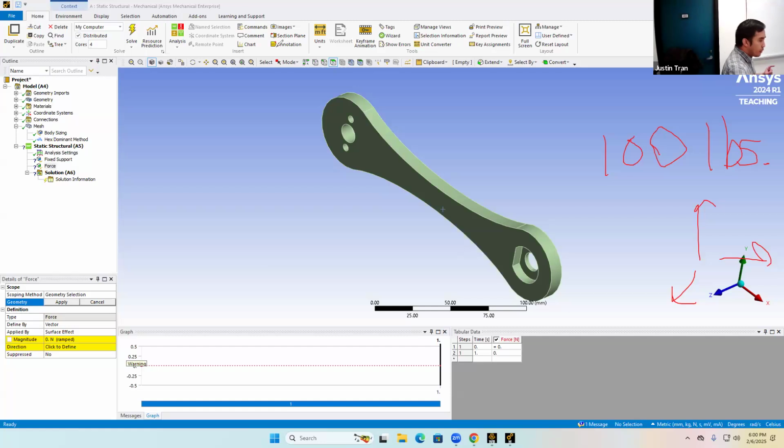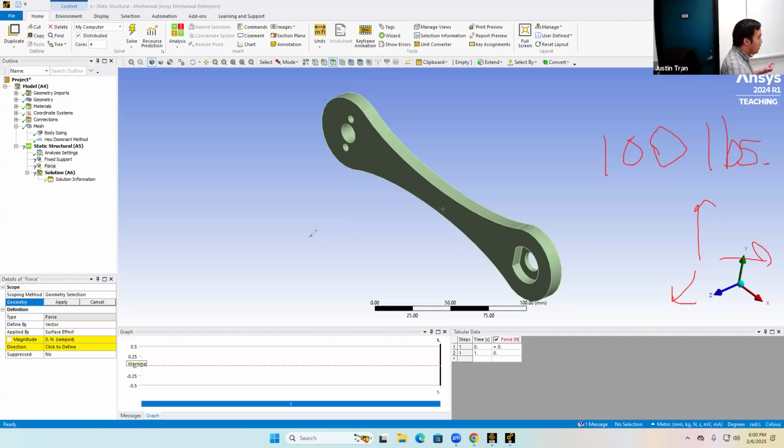So here's a scenario I want you to think about when choosing these boundary conditions. Whenever you're doing failure testing, so you're doing FEA and you want to find out if your part is going to fail or not, usually you simulate what's called the worst case scenario. Basically, you're going to put this bike crank in a scenario that makes it most likely to break. And there's a particular direction where you can apply the force which is going to cause the most stress.